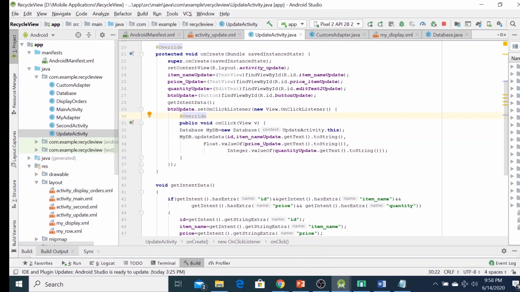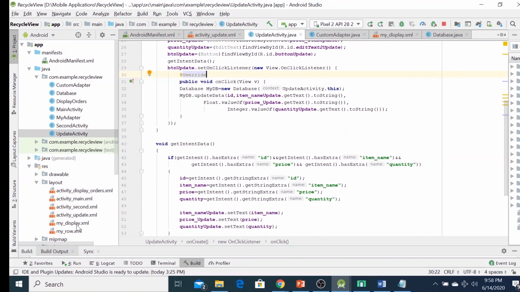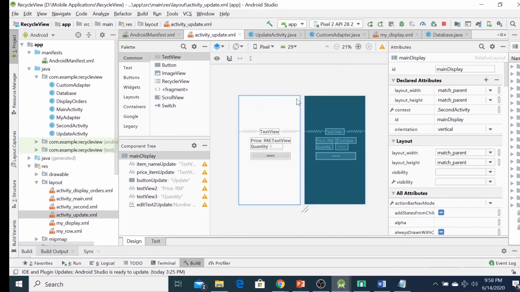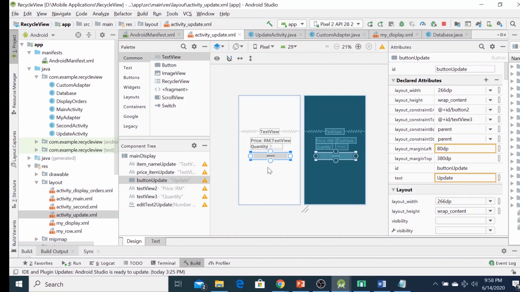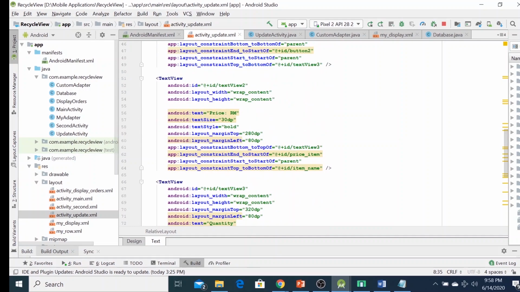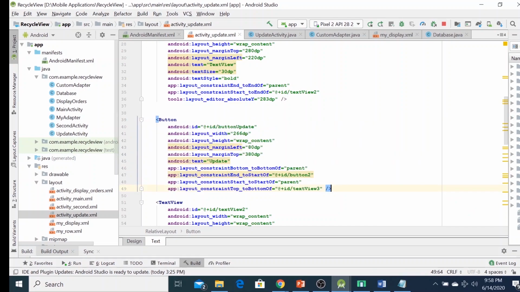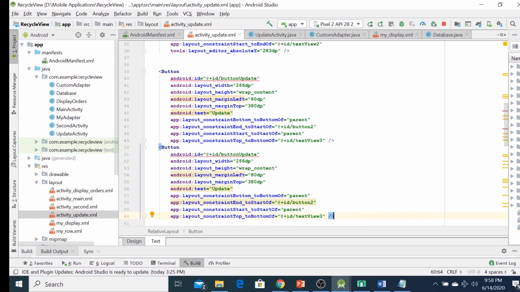First, we can go to the update activity in the XML layout here. The next thing we need to do is add the delete button. Just below our update button, you can copy and paste, or you can go to the text here, find the button, copy it like this and paste.